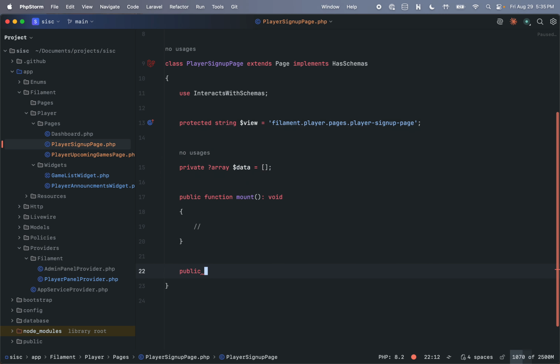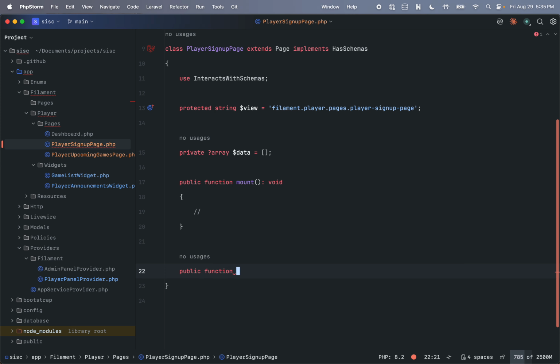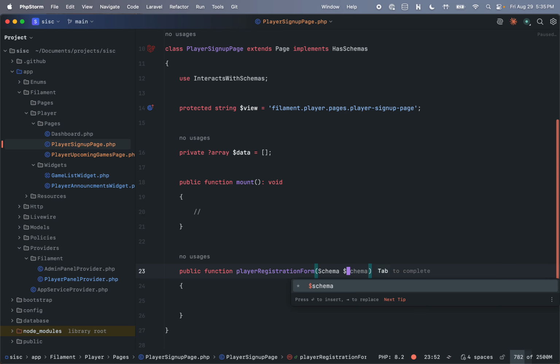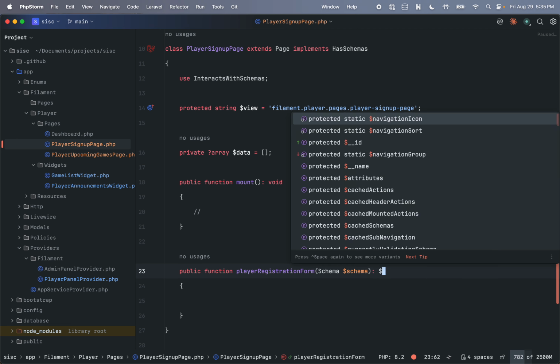So public function, let's call this player registration form, and what this is going to take is the schema from filament, and it's going to return the schema.